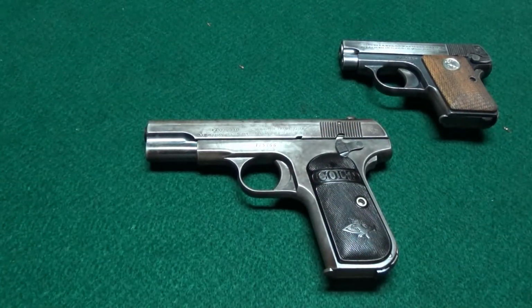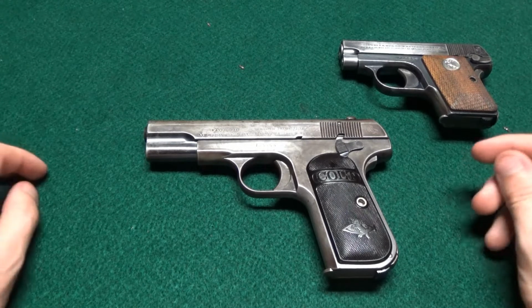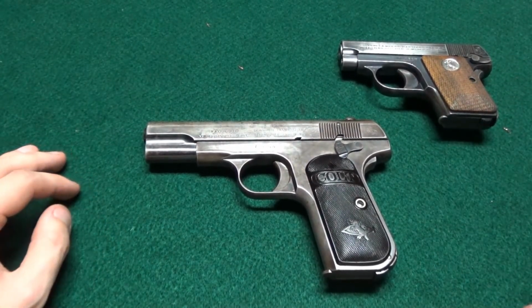So when John Browning first started designing handguns, he always went straight for military handguns, bigger rounds. At that time it would have been 38 ACP. But he wanted to get into the civilian market, so he came up with first the FN 1900, which was the first pistol with a slide, first pistol in 32 ACP. It was a very revolutionary design, but it was for FN, and Colt said to him that they wanted a little pocket gun to compete with it here in the United States. So this right here is what he came up with.